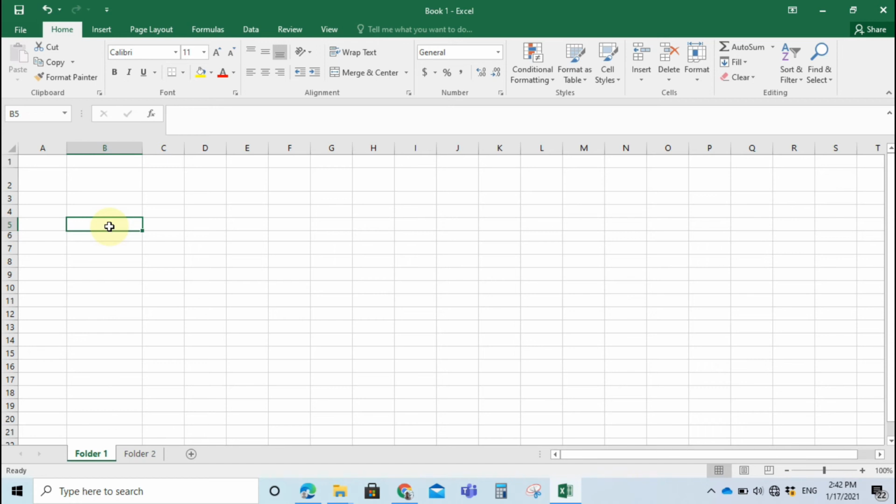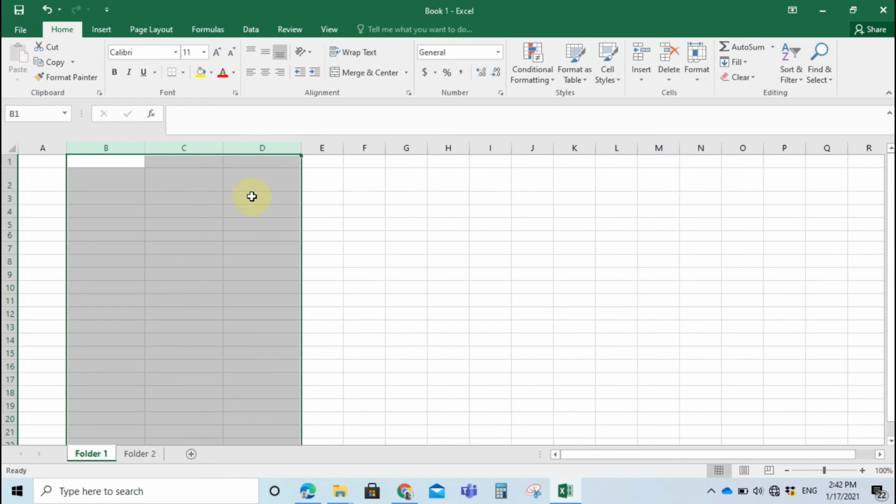We can also select more than one column. In this case, we are selecting 3 columns and we can enlarge them so that all 3 take up the same dimension. The same can be done for the rows.